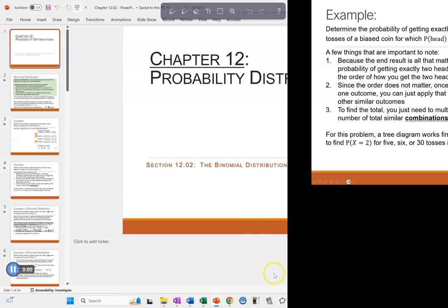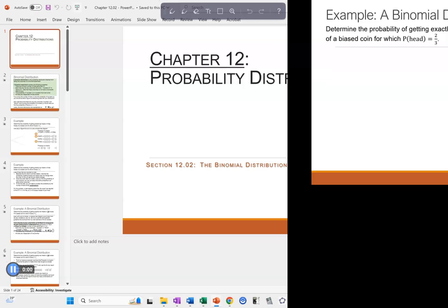But just like we had intimated here, a tree diagram's fine, but if I have to do like 30 coin tosses, ay caramba, I'm going to be here all day drawing a picture and trying to sort through that thing. What a nightmare. So here it says, find the probability of getting 2 heads in 6 tosses. Yikes. Let's try to do this without building the tree diagram.